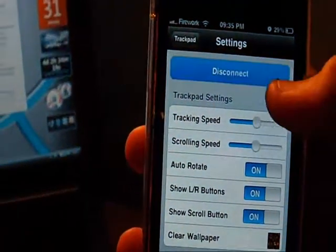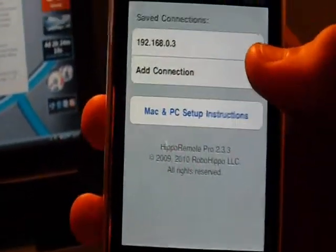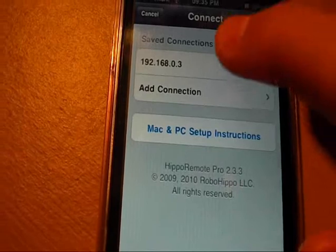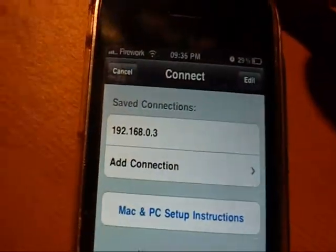Right, this is the app, this is it open. What you do to connect, I just disconnect from mine. You add a connection. You get this when you start up originally, add connection, Mac and PC setup instructions. That's if you're a complete noob and you haven't listened to a word I've said for this video.